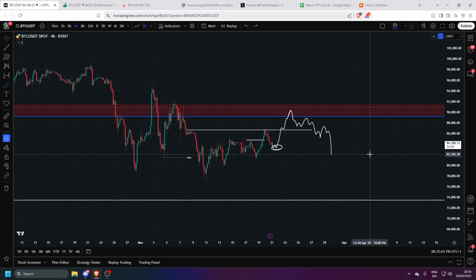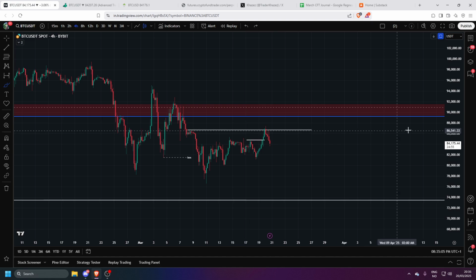In confluence with stocks as well, you got ES, you got Nasdaq. All equities are rolling over. The market is not the best at the moment, as you probably know. So yeah, I'm looking for shorts, right?